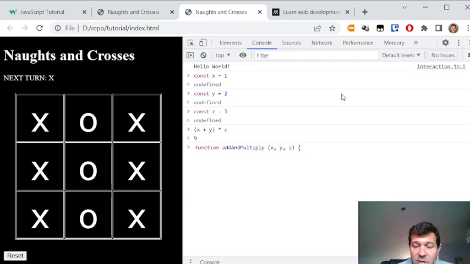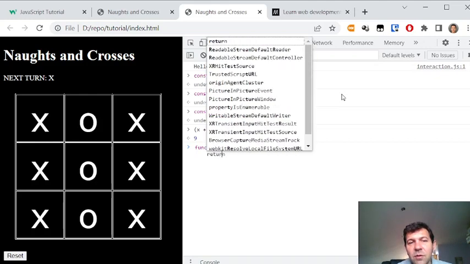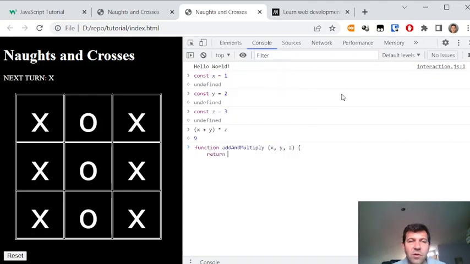In the content of our function, we open those curly brackets, and inside we've got another statement, which is the return. This is what it's going to give.